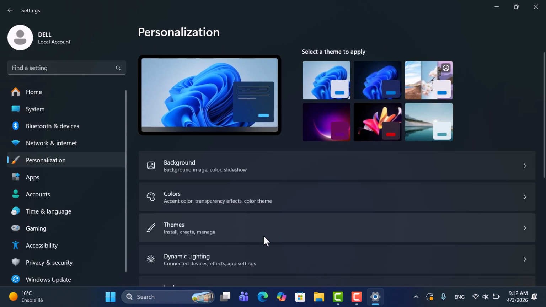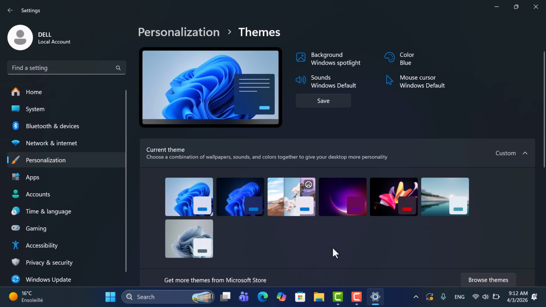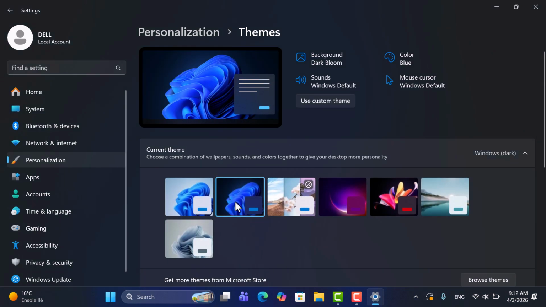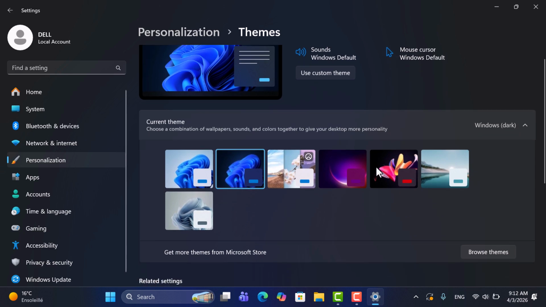and in the theme here you can choose ready to use theme, as you can see. So those themes come in with the ready backgrounds and colors, essentially built-in colors. For example, I will choose this one, which is having black. You can also edit the mouse cursor, as you can see.